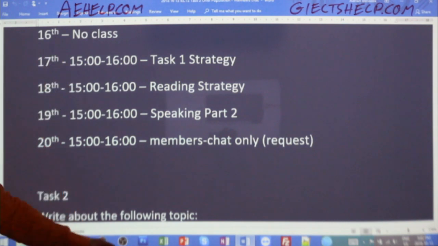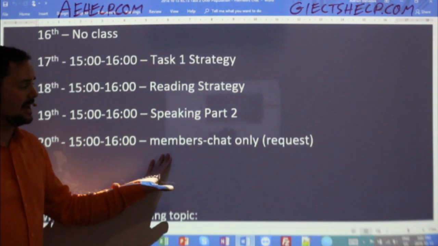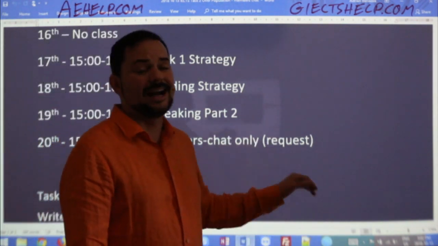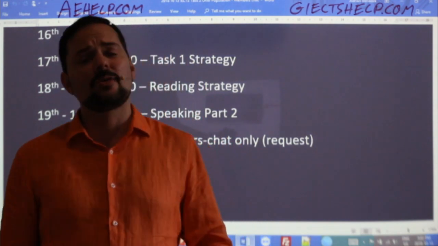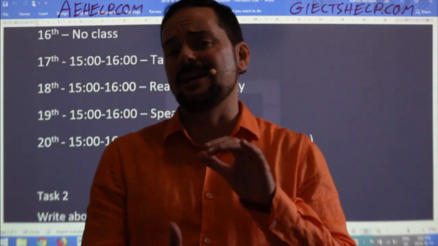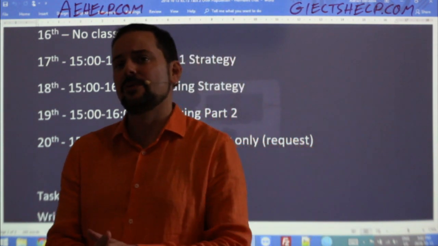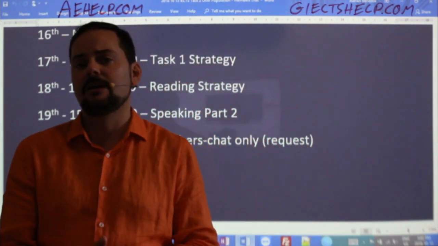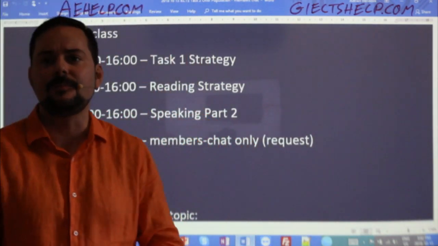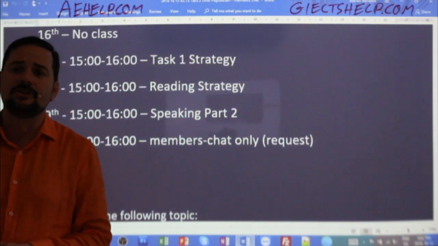Naveen, I know you made a request for this class. You asked to do a Task 1 where, if I understood correctly, you want me to do an example where it's a diagram combined with a line graph or a table. Is that correct, Naveen? So you want me to do an example that's a diagram with a table or a line graph? Hi, Rahul. I hope you're doing great. Yes, Manisha, and I believe I've added you.